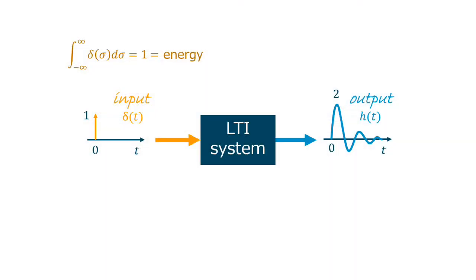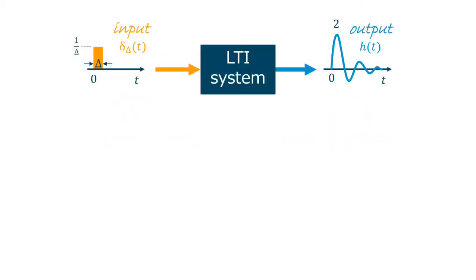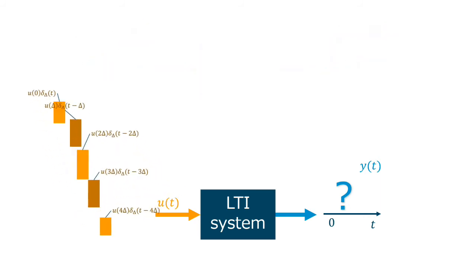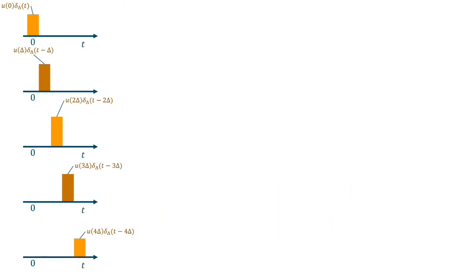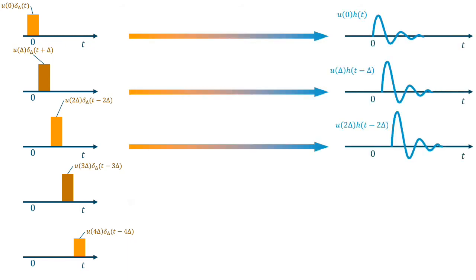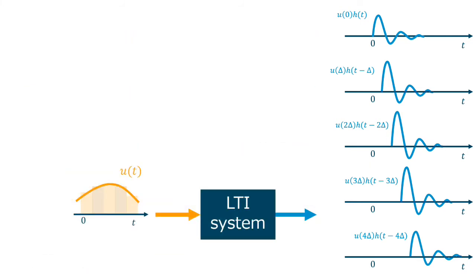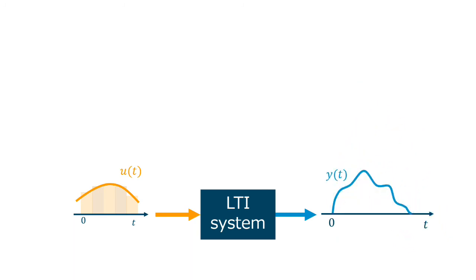Let me just open a parenthesis here to demystify this convolution product. Imagine you have your LTI system excited by an impulse and you register its impulse response H, and now imagine that the impulse at the input has a duration delta. Below, you can take now any input U and break it down as a train of impulses with different amplitudes. You can take each of the input signals separately. And because you know the impulse response of the linear time invariant system, you know the response for each of these signals at different instances and amplitudes. The final solution is then the superposition of all these responses. And this is represented by the sum or integral that we call the convolution product.